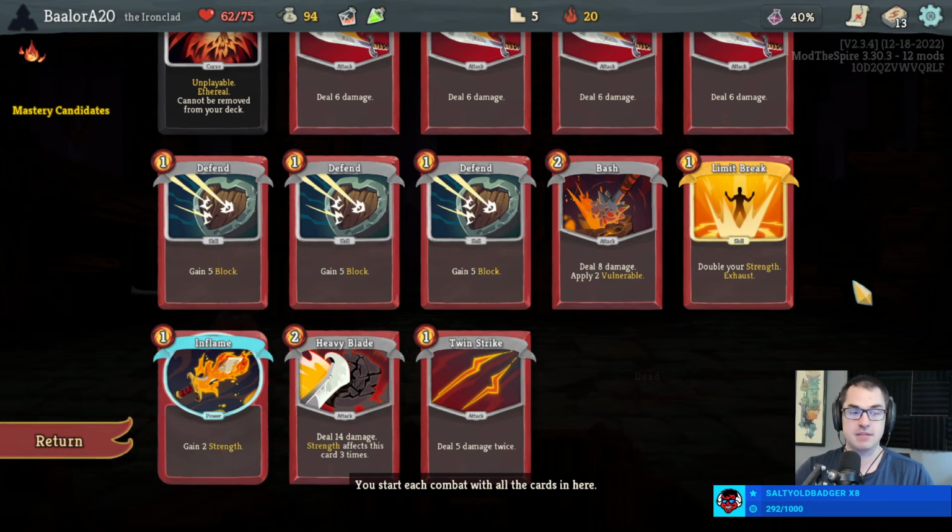There's a couple reasons for that. But first and foremost is that if we successfully play Limit Break and double our strength one time, it's likely that we can win the fight decisively at that time. And we should not need to further double our strength again.